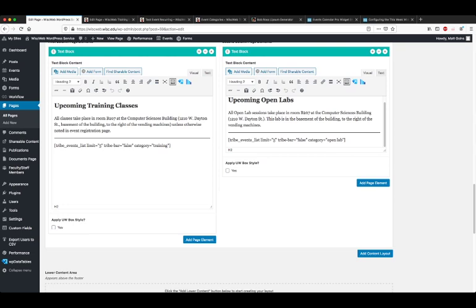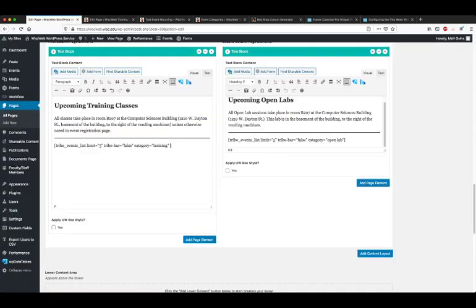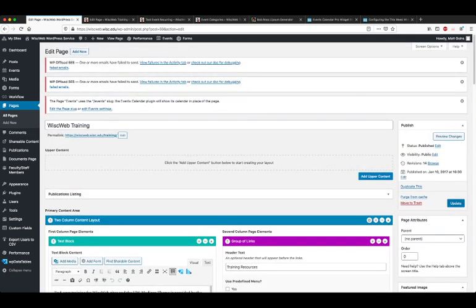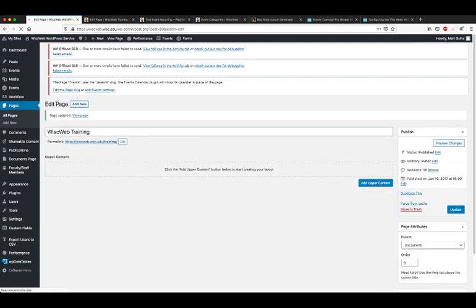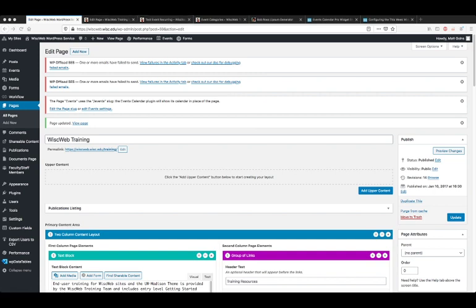I could say organizer equals yes. Okay, so once that's done, I can bounce back out to view the page.